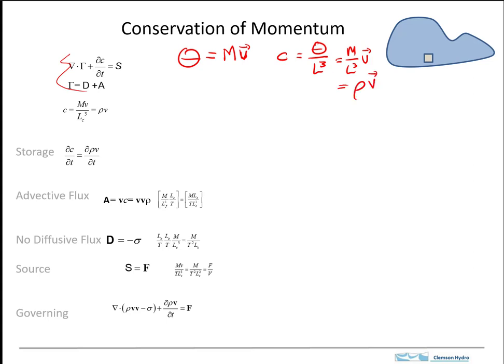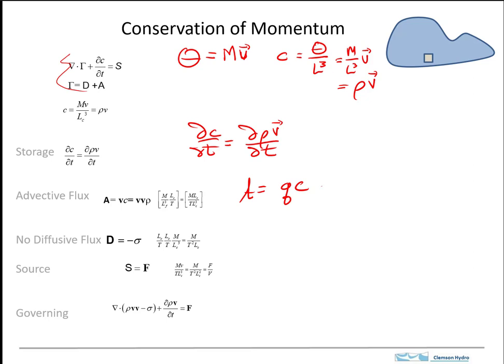So that'll be c, and we can then just jump right to the storage term, which is that. And in general, we're assuming that the density and the velocity could both be changing with time. And for the advection, we go back and say, well, what we saw last time was just Q times C for the advection. This is the movement of the quantity that we're conserving with a flowing fluid.